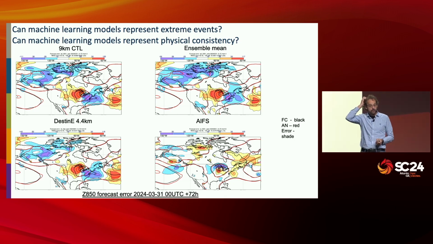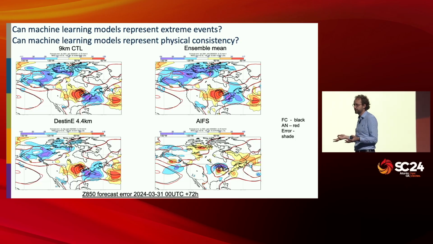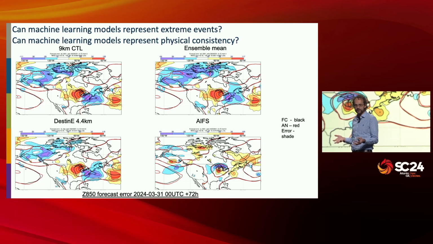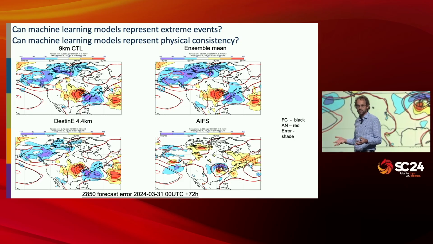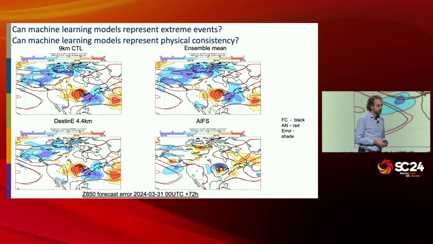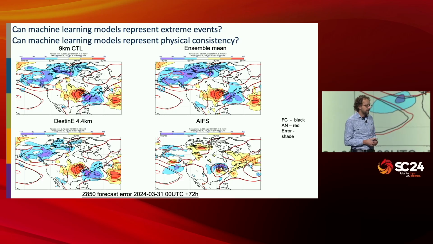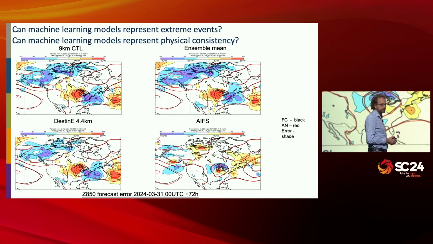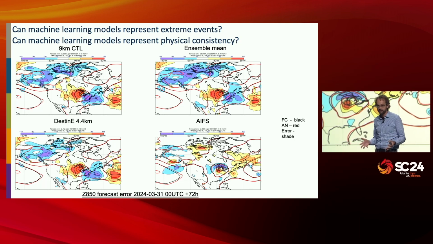And also the physical consistency: you train those models with mean loss functions, but does that actually mean that you're getting good results all the time, or does it mean that you get good results most of the time, but you miss the one important event that you really care about? So what we've done is we looked into those forecasts for now 1.5 years, and we are constantly evaluating the quality on a weekly basis against a physics-based model. And what we see again is the machine learning model is performing well, in the sense that there is not the one case where the machine learning model really didn't get it, but the physical model did.